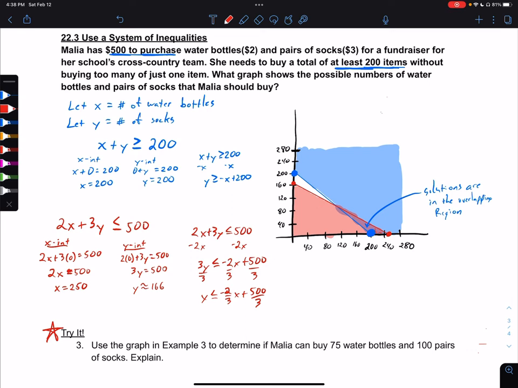Okay. So because we did have to do this by hand, again, it gets kind of messy sometimes, but the general idea here is you really want to make sure you know how to create this system of inequalities. And then once you have the system of inequalities, you have some options in terms of graphing. Since the numbers were a little larger, I thought x-intercepts and y-intercepts might be a little bit easier to do by hand, but you do always have the option, which we've done in the previous examples, of using the slope and the y-intercept once you've isolated y. So hopefully it helps. Hopefully all that makes sense, and you work your way through the mess.